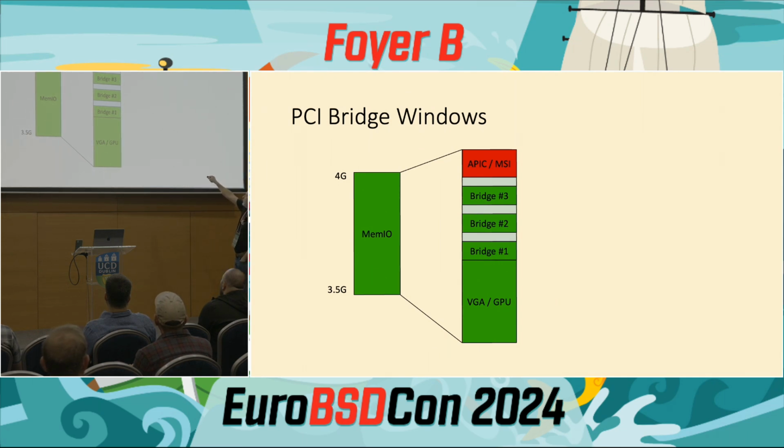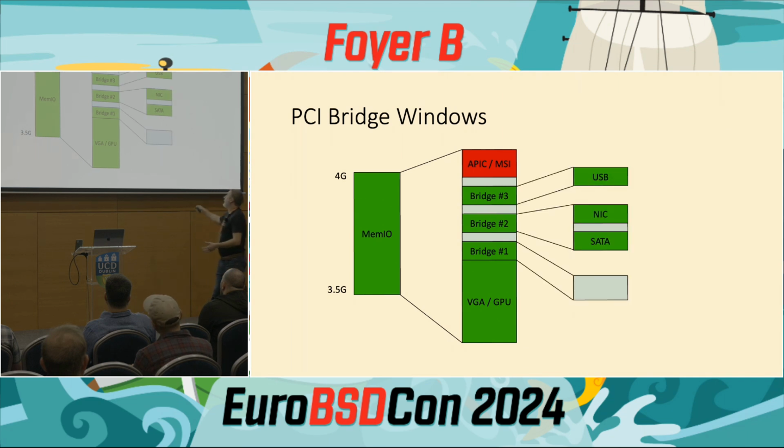But now we have a couple of bridges. And each bridge allocates a chunk of that memory address space for the devices living behind it. And then I might have a bridge that has nothing behind it. So it's reserved the address space, and it'll listen for requests and send them off into the void where they don't get responded to, or they get responded to with a default, which says nobody cared, nobody listened.